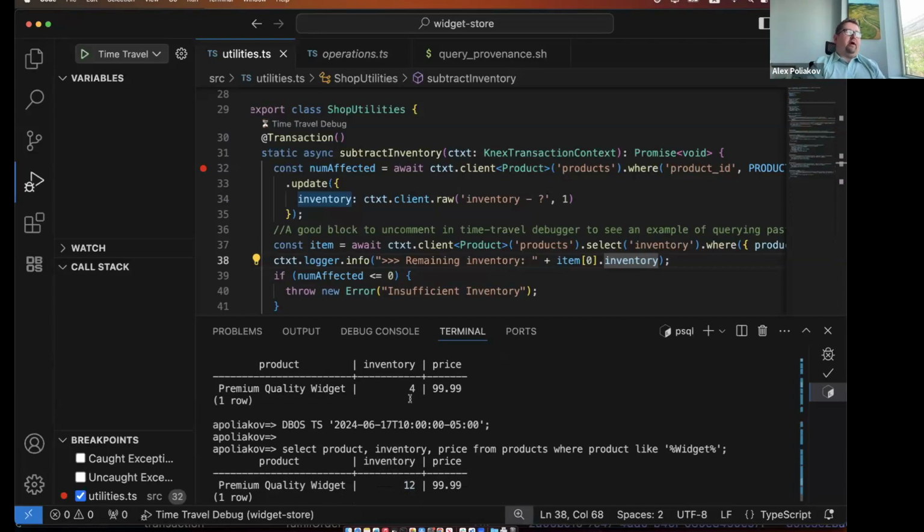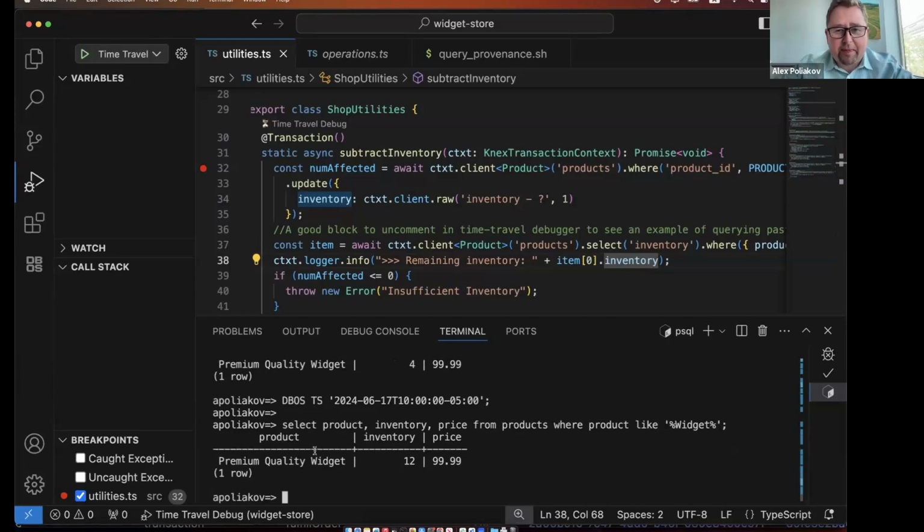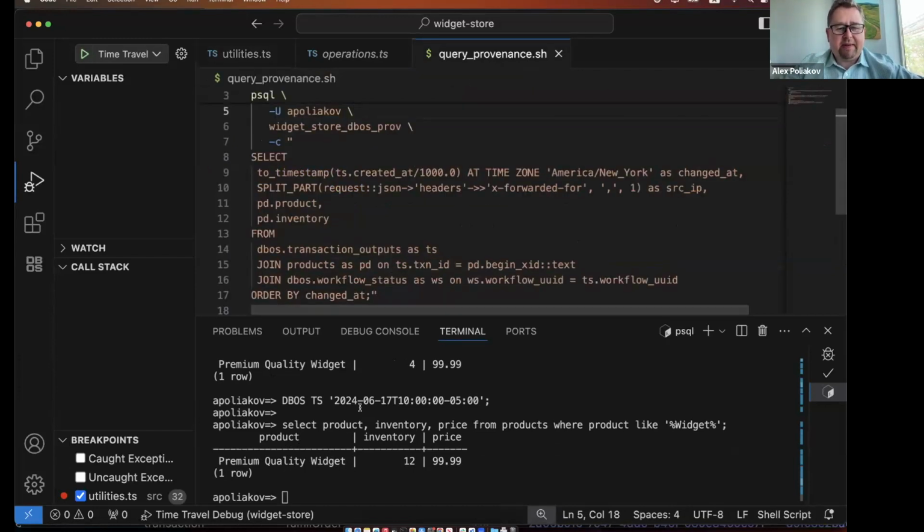So whether you are very interested in what your data was like at, say, the end of the month, last month, or you're doing a particular troubleshooting or something anomalous happened to your data and you want to go back to a particular point and run a query, you can do this here. And again, this supports any read query from your data. This is something that Mike likes to call general purpose time travel, right? So everything goes in the database. We can go back in time and we can view our data as of any point in time.